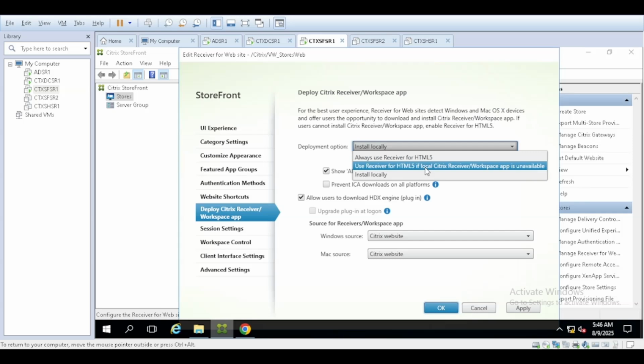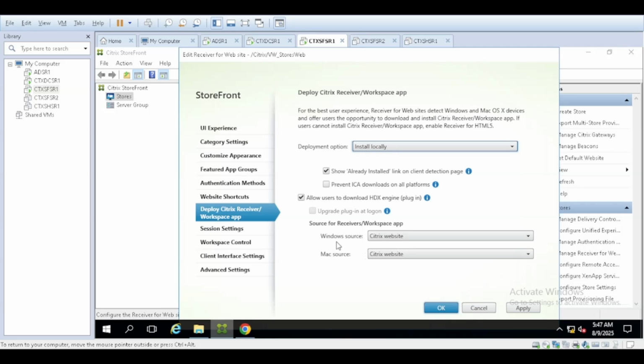No need to install Workspace application, but you will get only minimum Citrix features with this option, and so I'm going with this option: use HTML if it's not installed. Otherwise we need to go with this option, install locally. If you select this, it is mandatory to install Workspace application, then only you can log in.